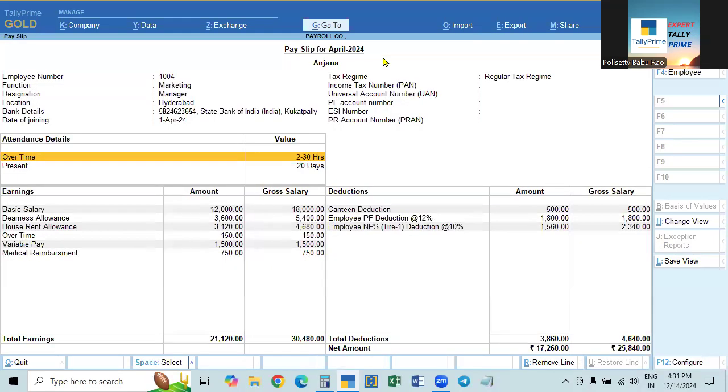This is first for the month of April. This is the salary. This we already know. Yesterday we did it, the earnings and deductions. And here, for these statutory deductions, the employer also has to contribute some percentage, the legal contributions he has to make.